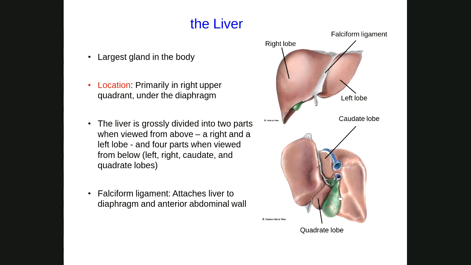And you can see the gallbladder on the inferior surface, which of course plays a role in the storage of bile that is synthesized by the liver, and it will be stored in the gallbladder to be released when it is needed, especially with the fatty meals. So any meals with high fat content, immediately the gallbladder will contract, releasing the content of bile to enhance the digestion and absorption of fatty acids.